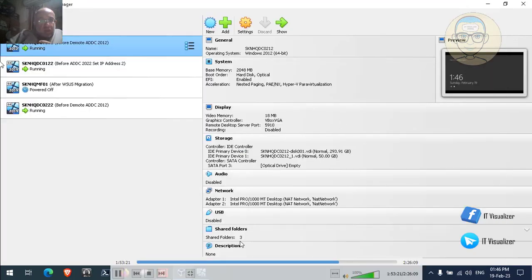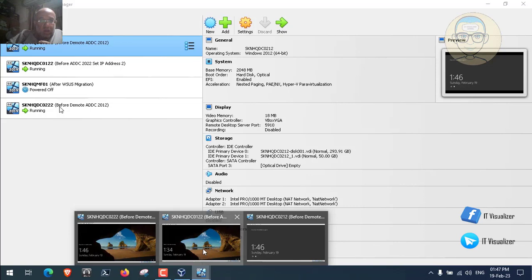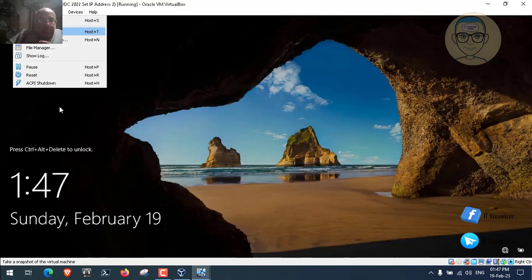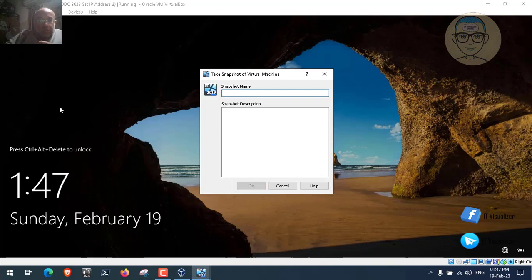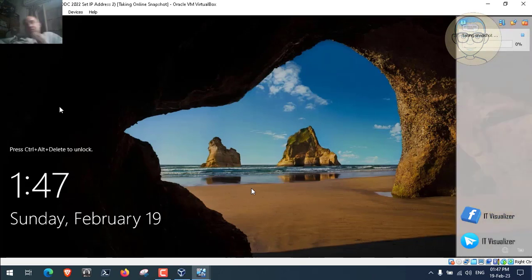Now we will take this snapshot here, and a snapshot here, and a snapshot there. This is very simple. Now the network setting for all of the servers is completely set, and then we can go with the demote process.